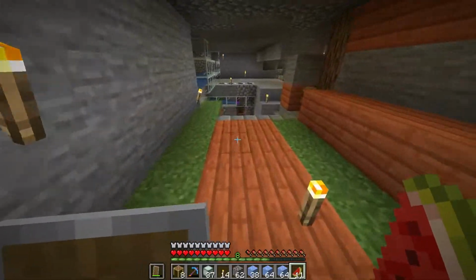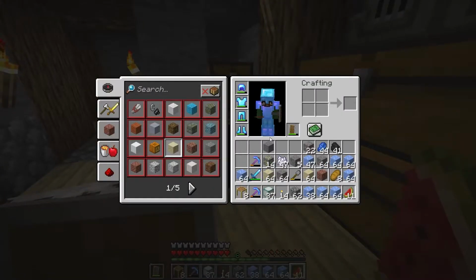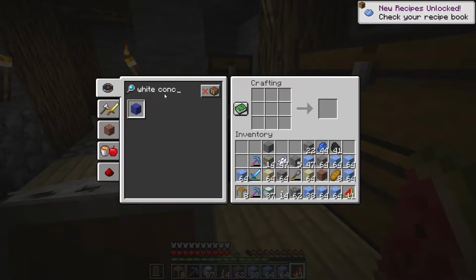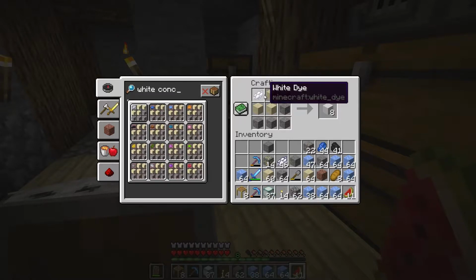Yes, that's the spoiler. We're going to take some bone meal, fertilizer from our cactus farm here, and run all the way back down here, turn it into some white dye. We're going to make some white concrete powder with this stuff. I know. Something white in the sky? I have no idea. It's so weird. What could it be? Do you know?